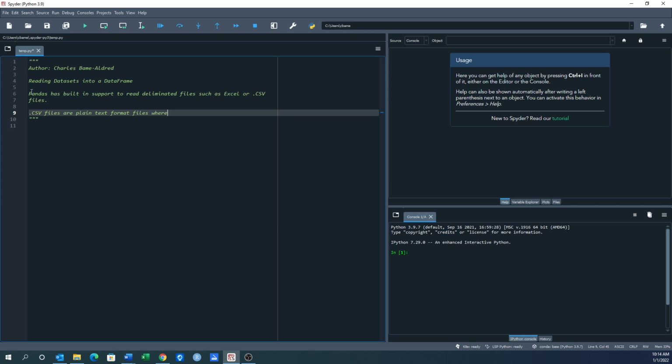So we're dealing with CSV files where the fields, the columns or variables, are separated by commas.